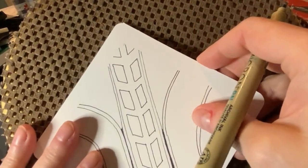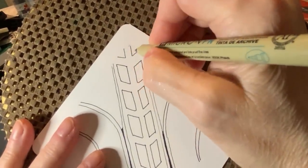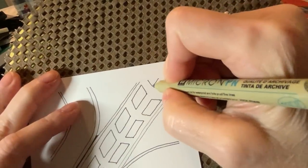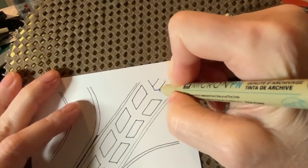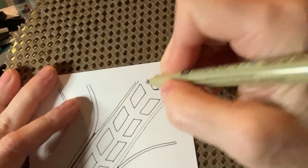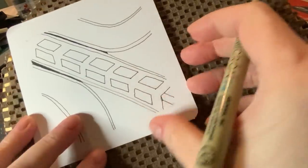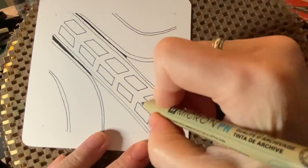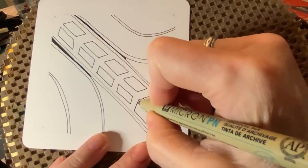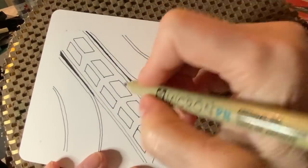The first thing we're going to do is we're going to connect the bottom of these two with a V shape. Let me show you. And hopefully do a decent job. Unlike that. Okay. So maybe if I turn this a little bit, I can do it better. Like so.